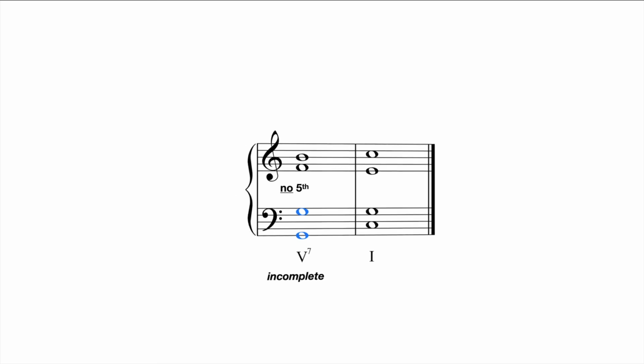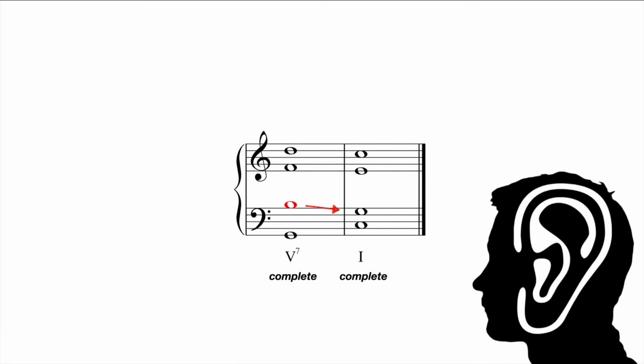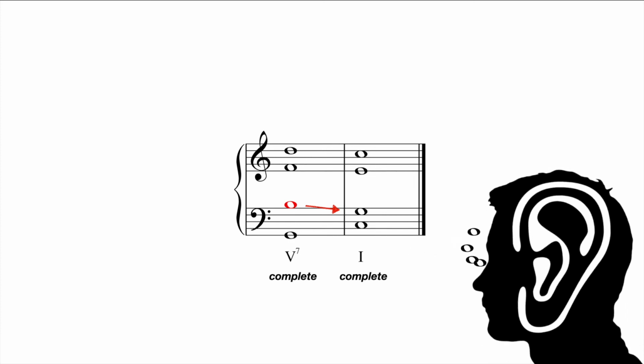The second solution involves placing the leading tone in an inner voice and leaving it unresolved, instead leaping down by third to the fifth of 1. This is the only way to achieve a complete 5/7 and a complete 1. Because the outer voices of a 4-voice setting are the most perceptually salient, the leading tone's lack of resolution does not create a bump in the texture as it would if it were in an outer voice, like the soprano or bass.